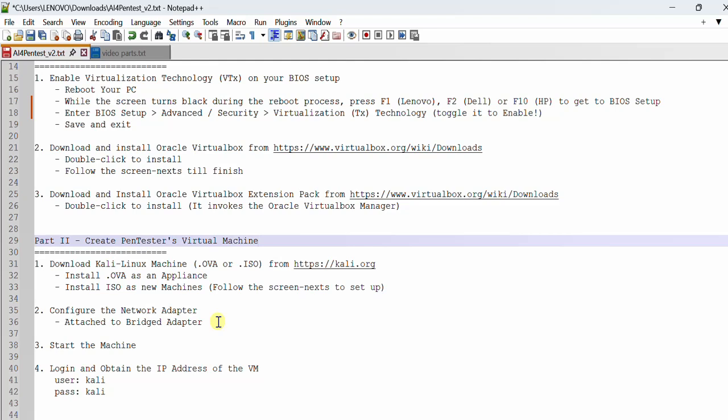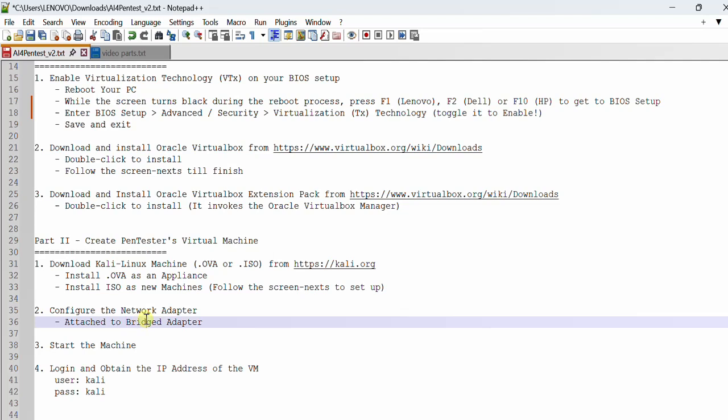So go ahead and watch the video so you can have a full understanding of the different network settings as far as VirtualBox is concerned. But for this tutorial, we are setting the network adapter to bridged.